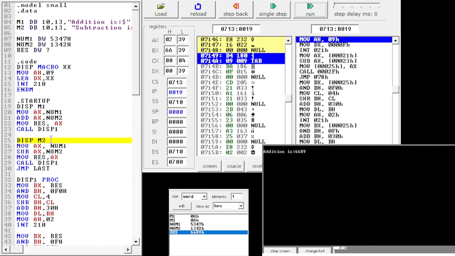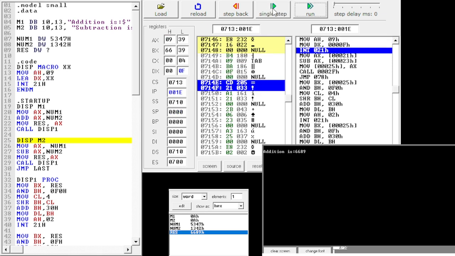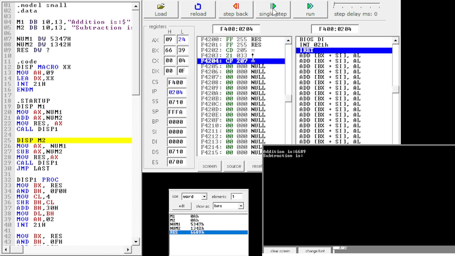So after calling this DISP M2 macro, our macro lines, that is the 3 lines of our macro instruction, will be expanded in our main code and executed. So check that after executing this code, the subtraction message will be printed on our console.